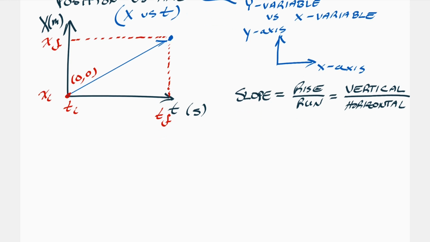And so what is the slope of this line? Well, let's just plug that in. So how much do we rise by? We need to figure out how much this value changes. So we go from 0 as our initial position, and we go to a final position of, and excuse me, I actually circled the wrong one. This is our y initial. We go from x initial to x final. So delta x is equal to x final minus x initial.